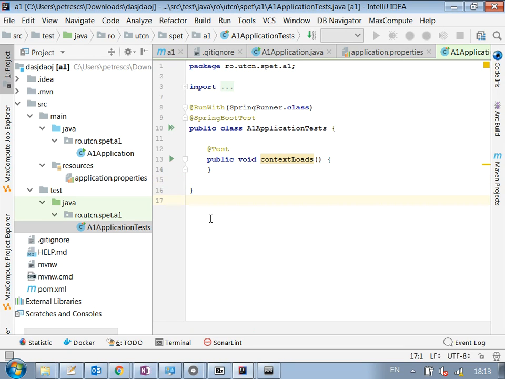Then, first, let's discuss what we will do. We will do a simple CRUD queue, meaning create, read, update, delete, and query for one entity. And we will do it in memory and with JDBC. I will probably not implement all methods, but I'll just show you one or two methods how to implement them, and then you can go on. And that one entity will be the question entity, maybe a little simplified.